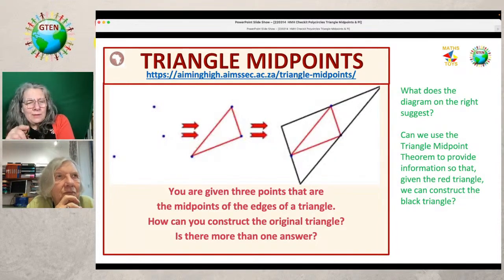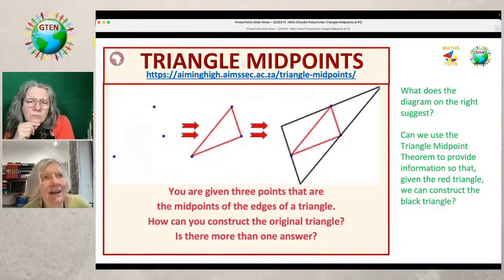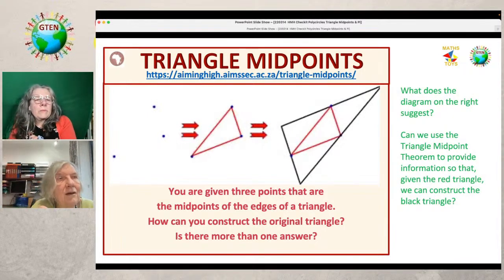This is a method by which you can do that, because I would never have imagined you could. You've got 3 points. How on earth are you supposed to work out the larger triangle? There are all sorts of different ways, but we'll show you one in a minute. Again, it follows the theme that Caroline and I have been talking about throughout the afternoon, which started with Checkit. The diagram with the black and red triangles is a little reminiscent of Checkit: along each edge, we've got 2 lengths which add up to give the total length along that edge.